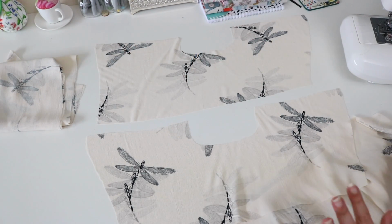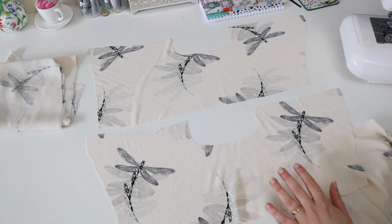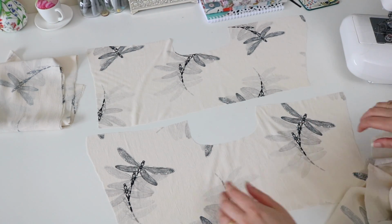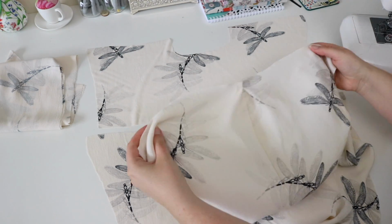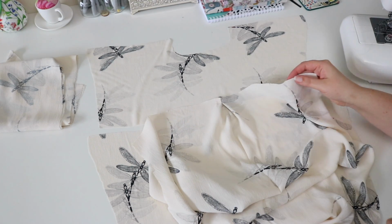Okay, so to start off with, it's nice and easy. You want to sandwich your back piece between the 2 yoke pieces. It's got the 2 yoke pieces here and the back piece, which has got a little inverted box pleat in it. So I've done that already.